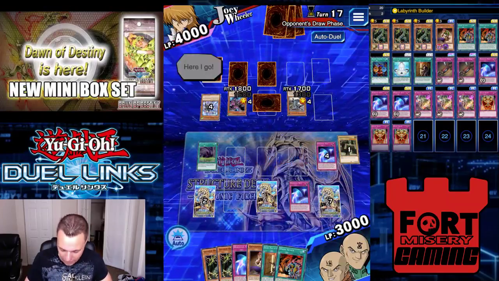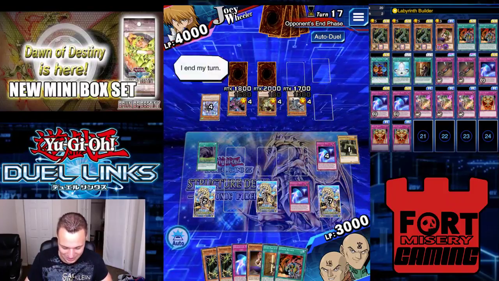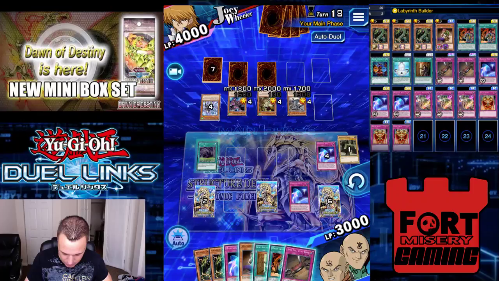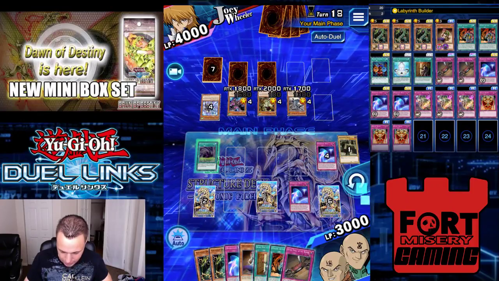Hopefully he attacks me before the end of the duel. I mean, I can get my guy back. Alright, he's going to end his turn again. Alright, and then there's another 7 Tools. Do we set that? I guess we set that, right? No, we're not going to set that. We're going to wait.